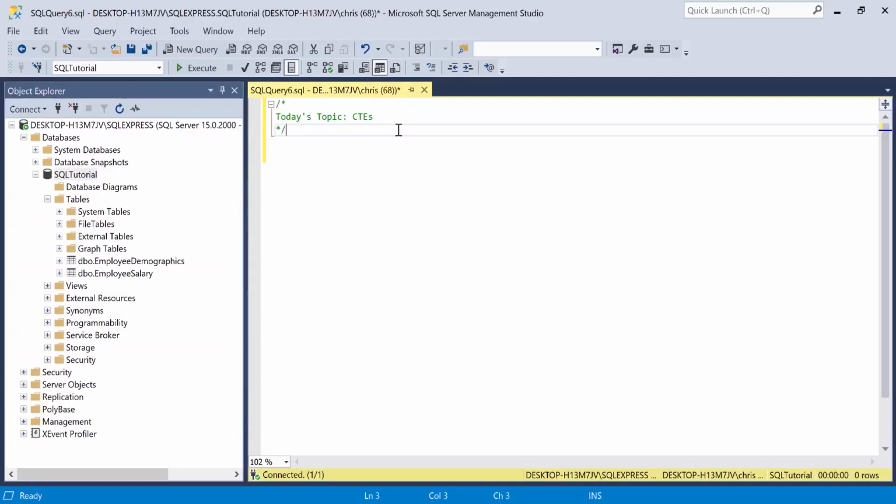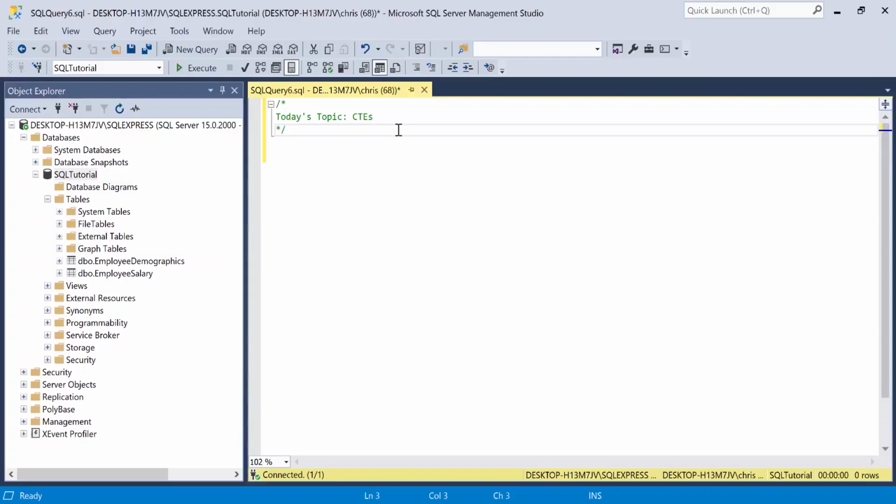Welcome back to another SQL tutorial. Today, we're going to be talking about CTEs. A CTE is a common table expression, and it's a named temporary result set, which is used to manipulate complex subqueries data. Now, this only exists within the scope of the statement that we were about to write. Once we cancel out of this query, it's like it never existed.